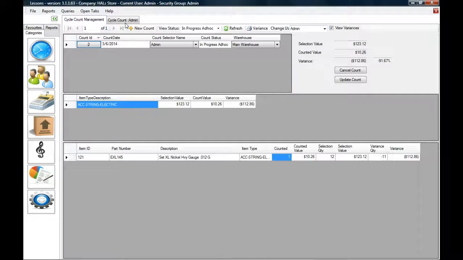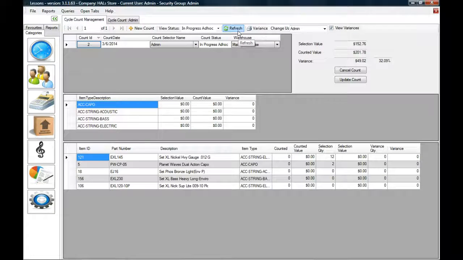So I'm going to click back on Cycle Count Management and refresh. So you're also going to notice that we have several different types. We have capos, acoustic strings, bass strings, and electric strings included in this count. Now the entire subdepartment is not included in the count, rather only specific items out of each subdepartment.